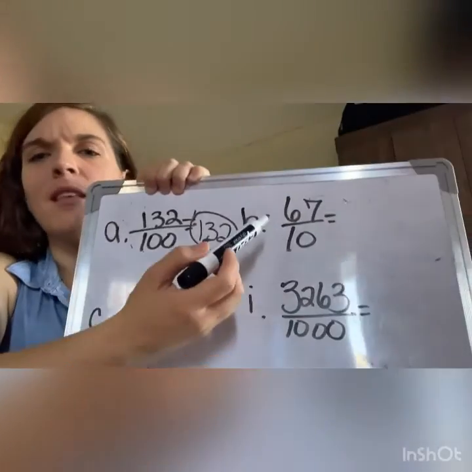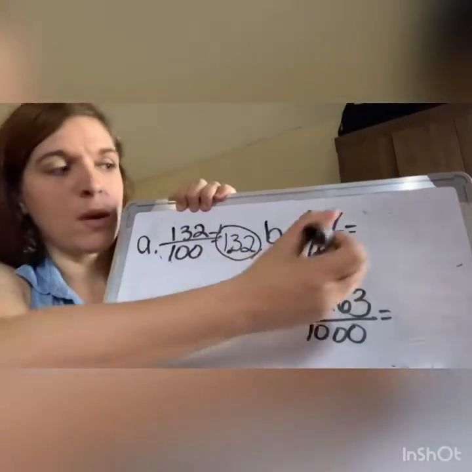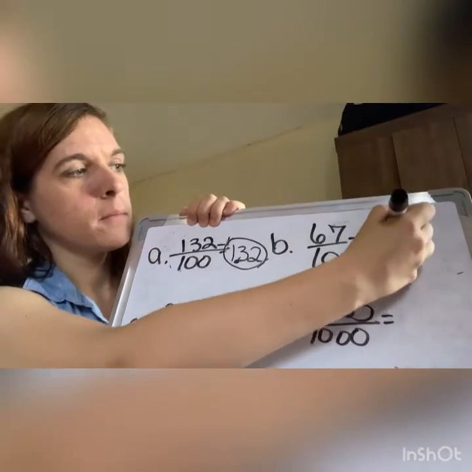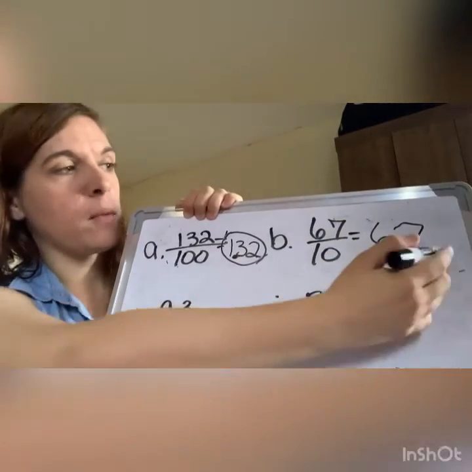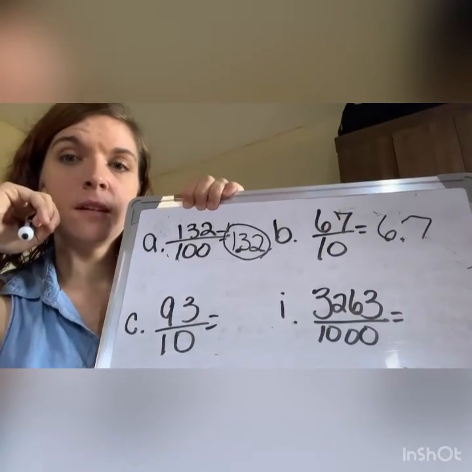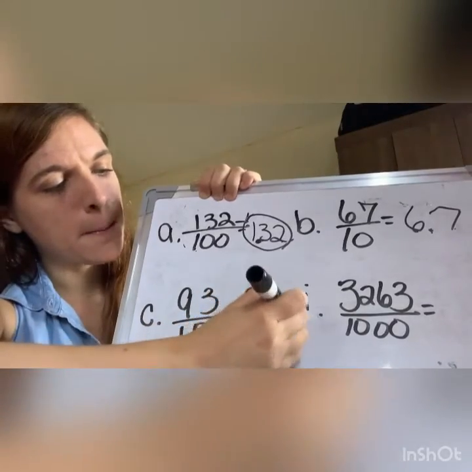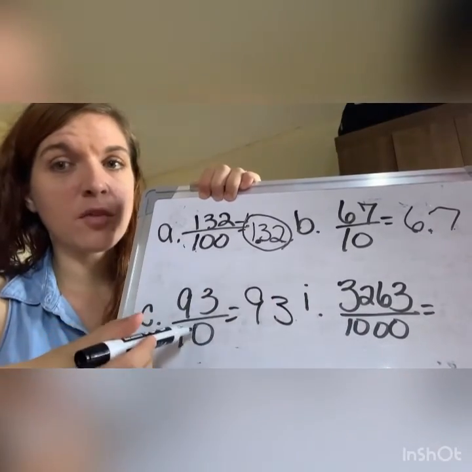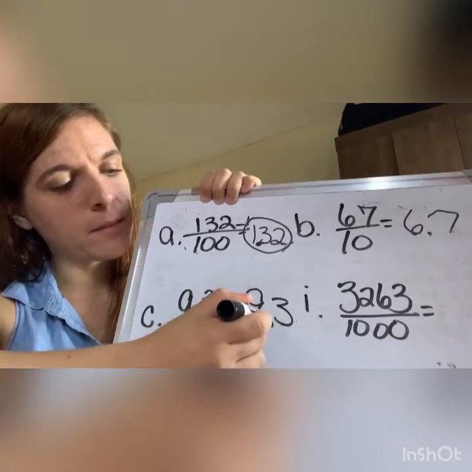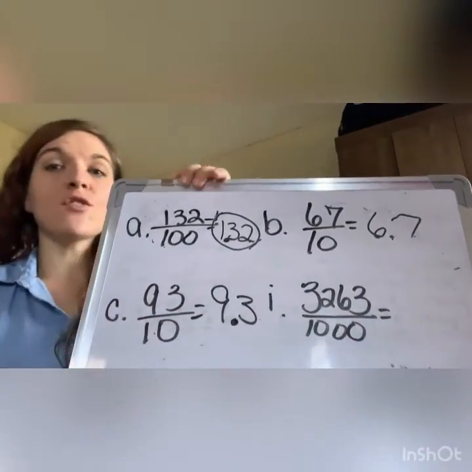Same thing over here. Look, you say, Miss Jessica, this is easy. We only need 1 number after the decimal place, but oh no, there's 2 numbers. Write the 2 numbers. 1 number after the decimal place. 1 point. Look at letter C. Write your 2 numbers. We need 1 number after the decimal place because there's 1 zero, so we go 1 number point. Okay? So go ahead and try letter I.